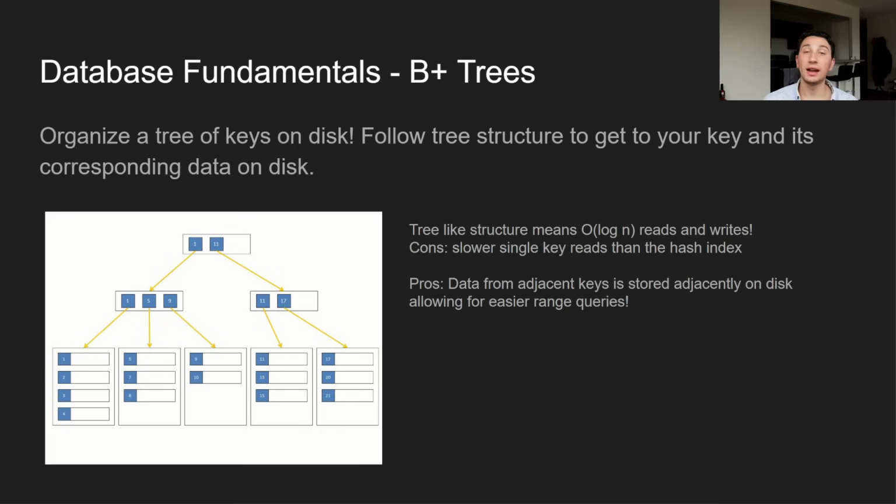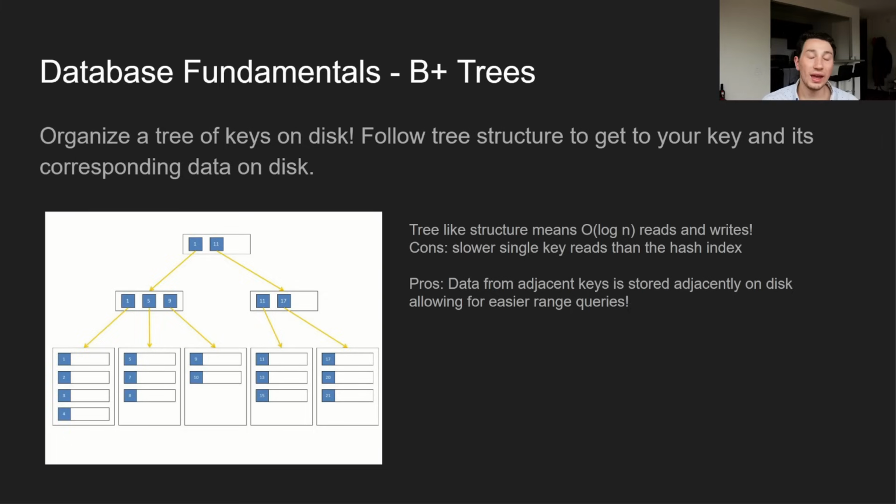The next type of index that we have is going to be B+ trees. Basically, we're going to organize a tree of all of our keys on disk, and the idea is we use a bunch of pointers to figure out where a key lies. So you can see in the diagram on my left, if I'm searching for keys between 1 and 11, I'm going to take the pointer that is between the 1 and 11 key. And then if I'm looking for all the keys between 1 and 5, I'm going to go left again to that disk page that holds the data for keys 1, 2, 3, and 4.